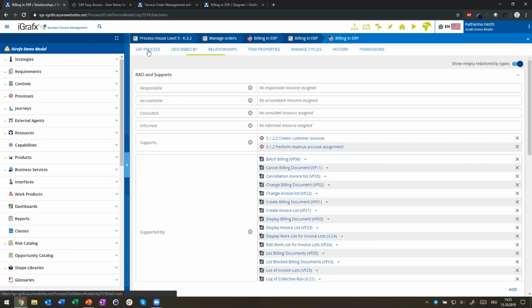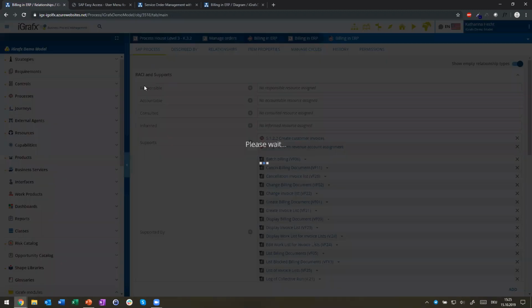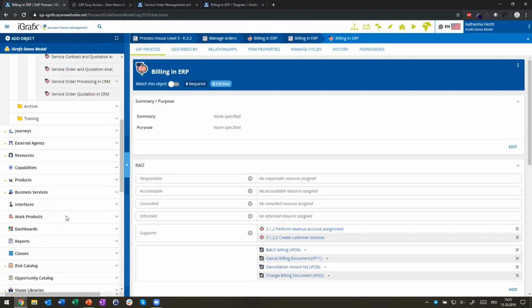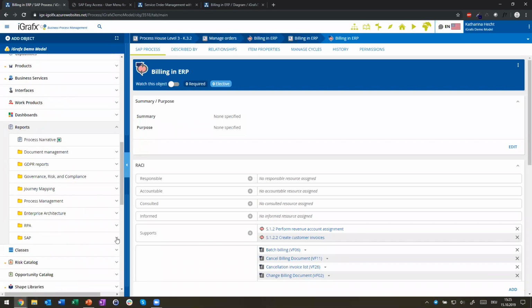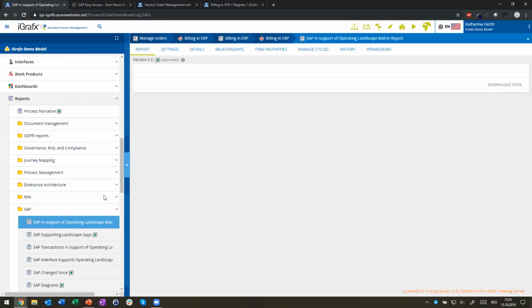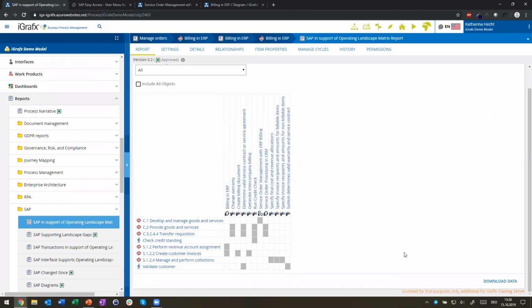Now, if I do want to analyze all of that information, I could go through any process one by one. So I can click through billing and ERP, I can have a look at the next one, but there's even an easier way to do that. And this is where I can define a certain set of reports and then start analyzing my SAP process landscape. So for instance, we can use this metrics report that will now show me on the left-hand side my business processes and my business activities. And on the top, we can see our SAP processes, which are the circles, and the SAP process steps, which is the little man.